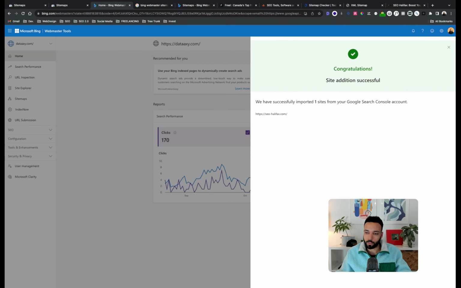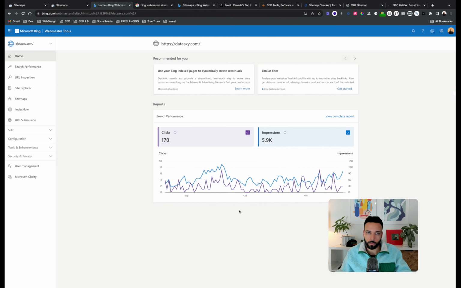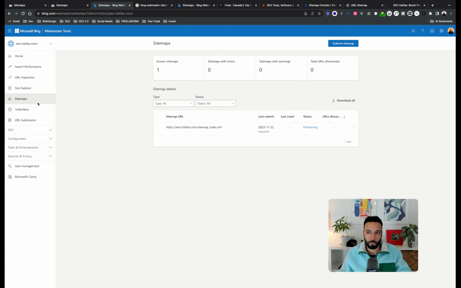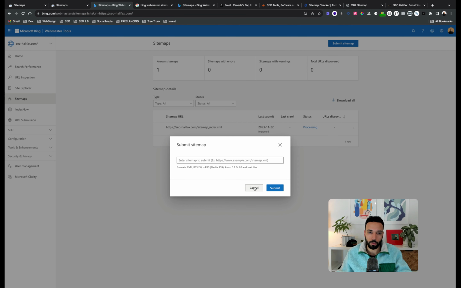And I do wonder if it's going to import directly the sitemap. Let's see. All right. If I go on sitemap, yeah. So the sitemap has also already been submitted because I imported it from my Search Console. So as you can see, pretty easy. If you did not, you can do it manually by submitting the sitemap here.